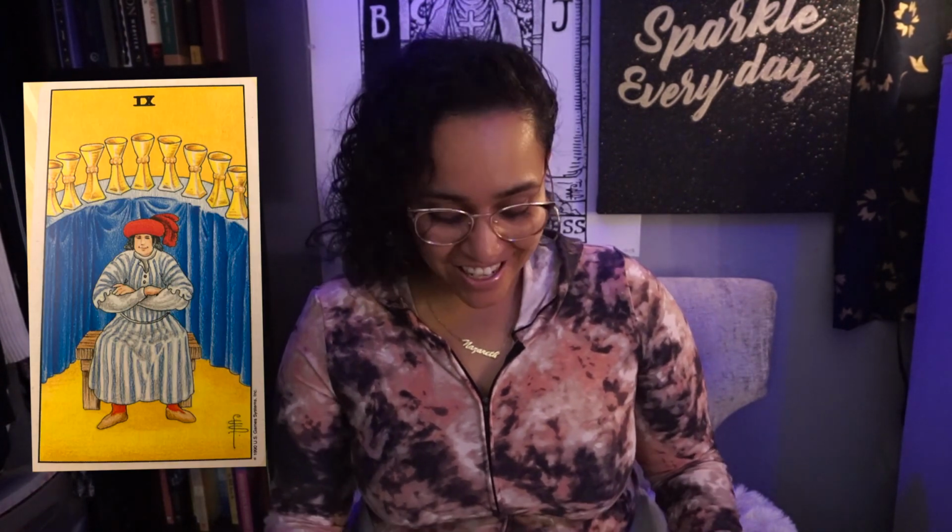9 of Cups. I love this card. Again, it's associated with the sign of Pisces. This is, friends, our wish card. So look at this guy sitting here. He's kind of like the genie. Your wish is my command. Okay, and the 9 cups behind him symbolize fulfillment and wishes fulfilled. Keyword for this card is happiness.